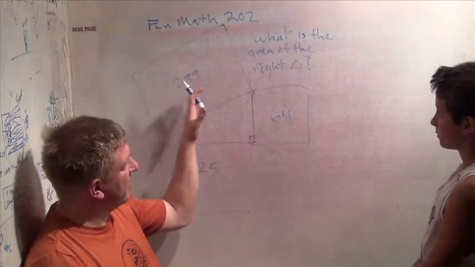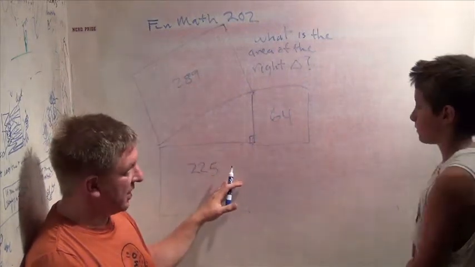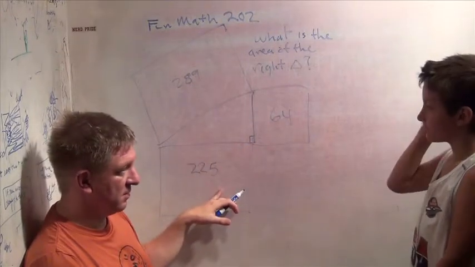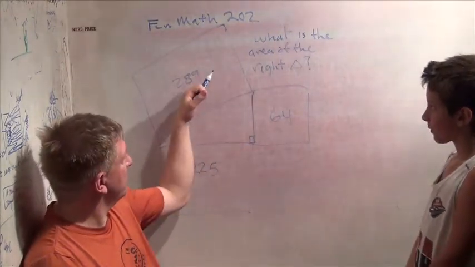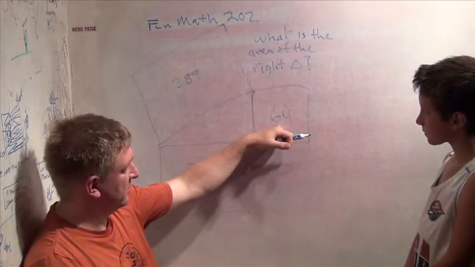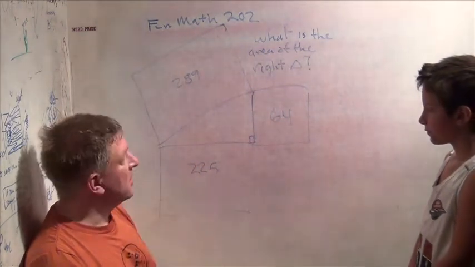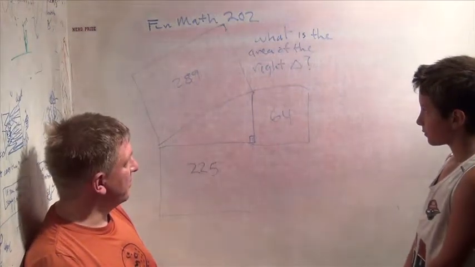So you have a right triangle and you have squares made out of each of the three sides. So this is supposed to be a square, this is supposed to be a square, this is supposed to be a square. See it? The area of this square is 289 square units. The area of this square is 64 square units. The area of this square is 225 square units. So the question is, what's the area of the triangle?